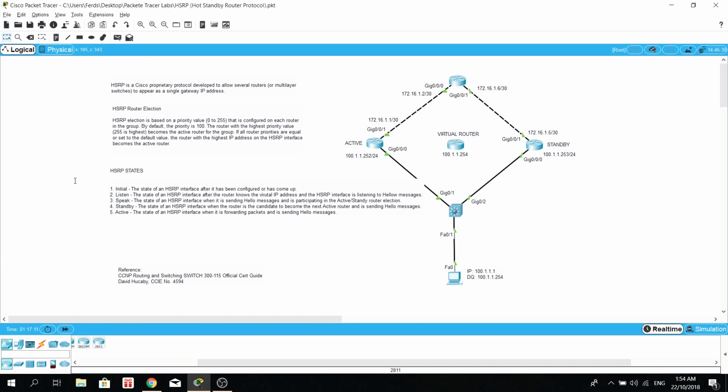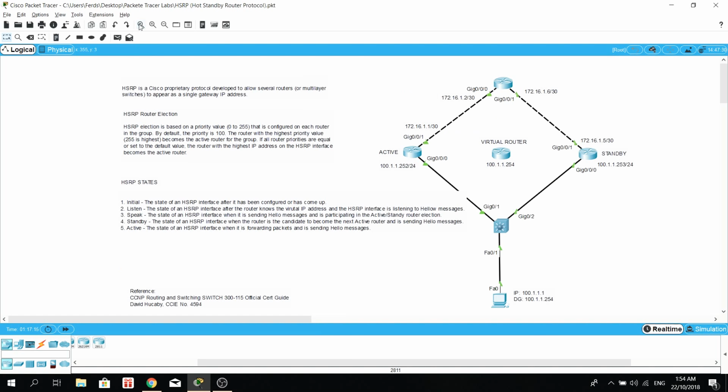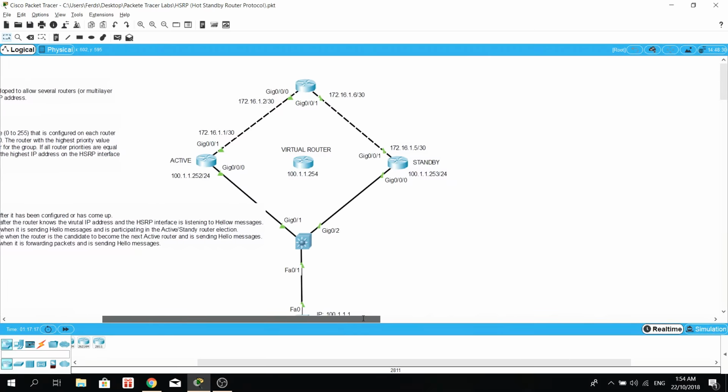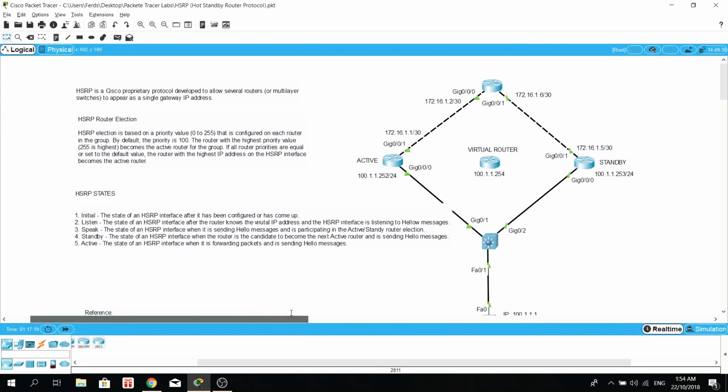I've also listed the HSRP states. There are 5 HSRP states. Initial is the state of an HSRP interface after it has been configured or it has come up.